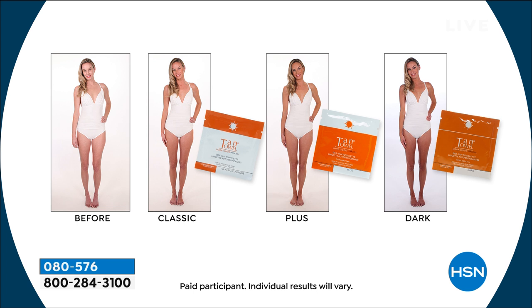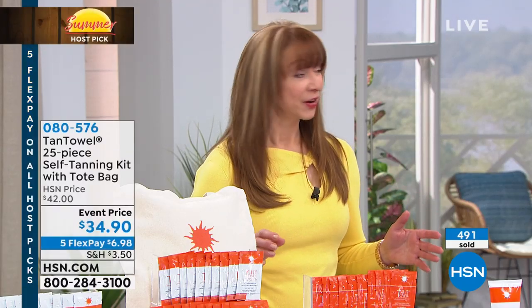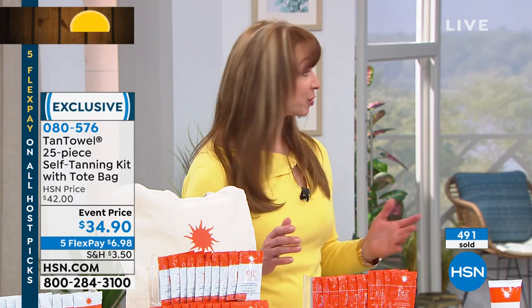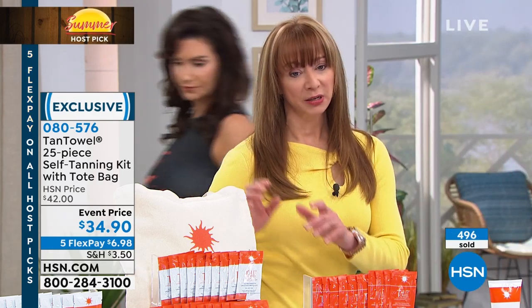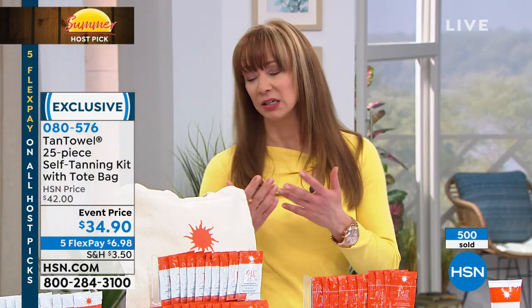Any way you stack it, there's not a lot of these left. If you're unsure about what color you are, go with the plus — it really goes with any skin tone. You will not go wrong with the plus. And the classic, you can't go wrong either. But the dark — some people feel it's too dark if they're not quite that dark skin tone. Classic and plus are the way to go. Because I'm like the fairest one of them all — at least with regard to skin tone — so I do the classic. Sometimes I cheat a little bit and go up to the plus for something a little bit deeper.